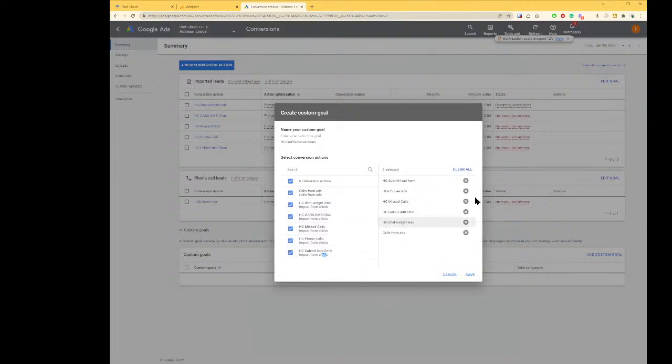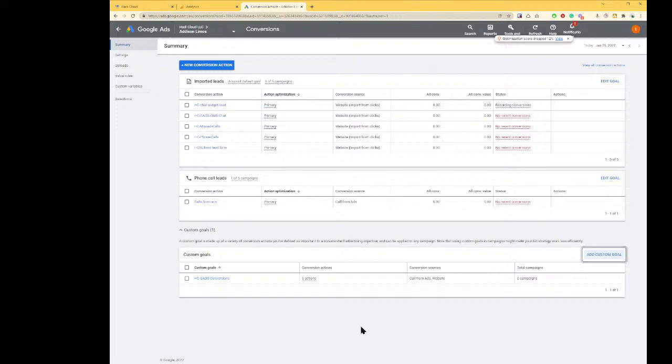Because if it's going to be counted here, it has to have a G-CLID. That means someone clicked on Google paid ads. So we want our ads to be optimized for leads. Now, ideally, what should happen is only send the conversions that end in a sale.